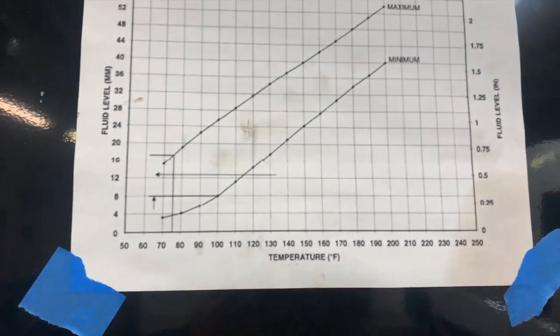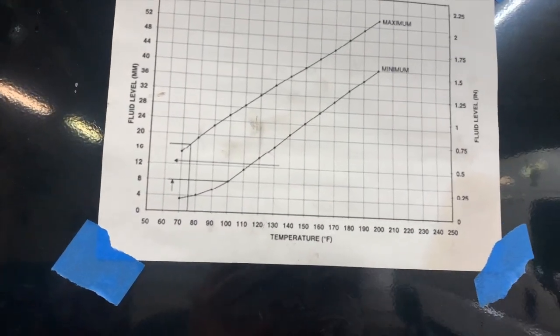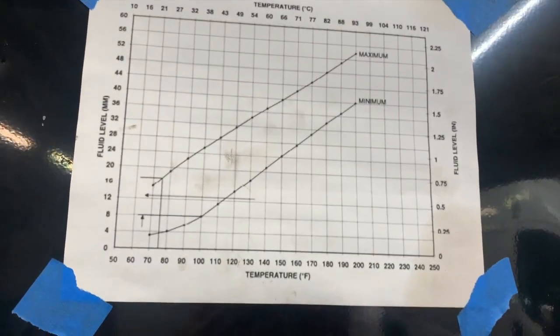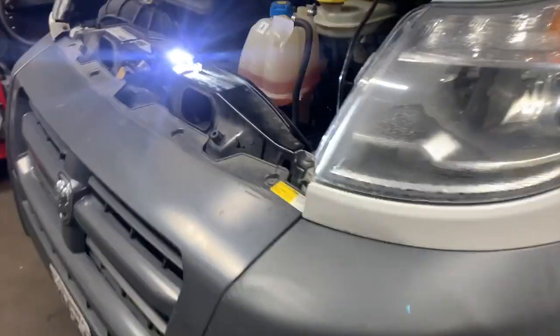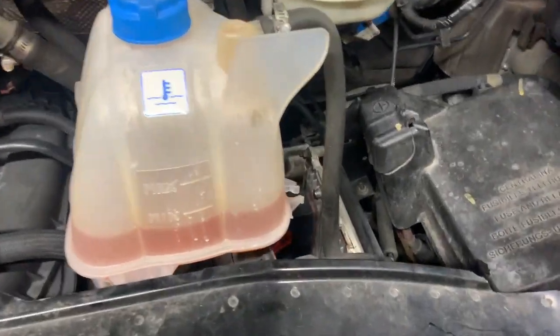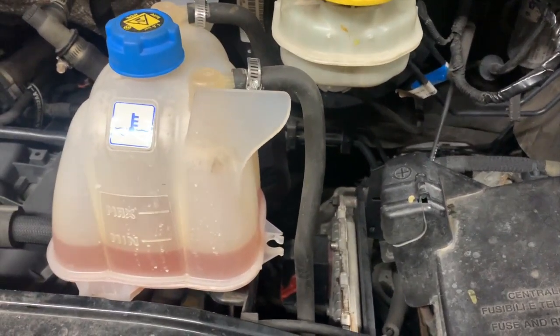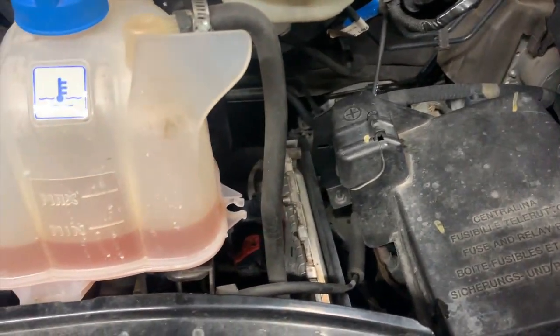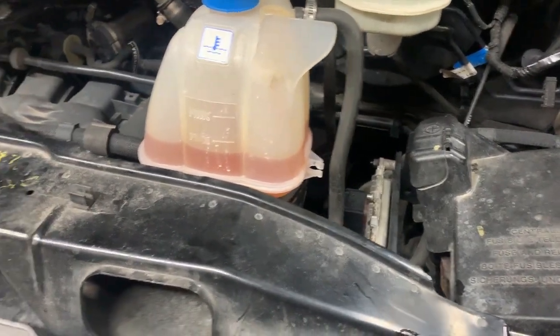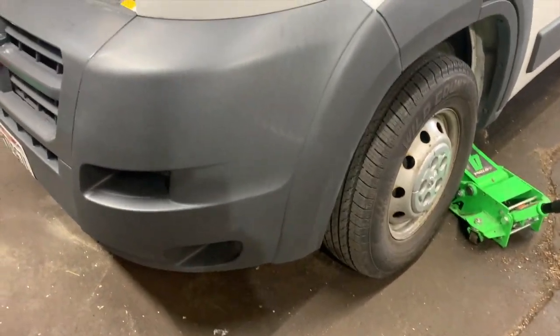The truth is, while this chart makes it seem like it needs to be very precise, it actually doesn't. Many modern transmissions do need to be very precisely filled, but this one is tolerant of overfill and underfill to a certain extent — you could probably overfill or underfill it by half an inch. It will throw a code if it's actually low because it monitors its pressure — if it starts drawing air the pressure will drop, it will throw a code, and it will slip. So having enough and not too much is fairly tolerant in this 62TE transmission that you'll be servicing or checking.